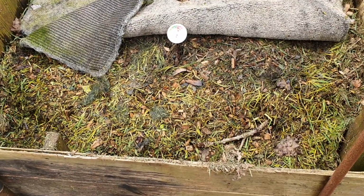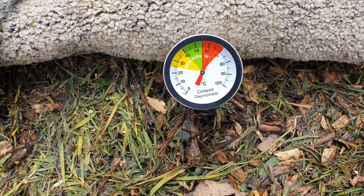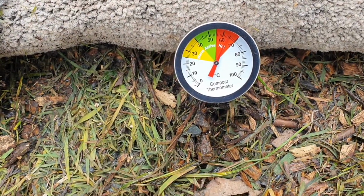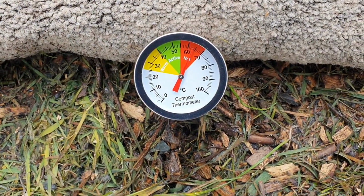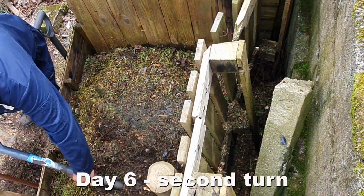And it's with great excitement the new thermometer I've bought has arrived. A thermometer. You don't necessarily need it, but it's a nice little, silly thing to do, isn't it? And this one is showing 65 degrees, so it's definitely hot enough.